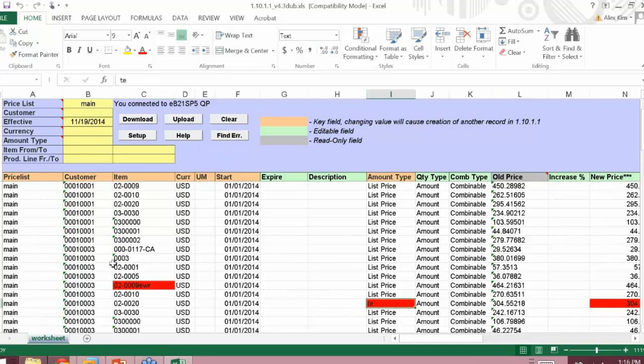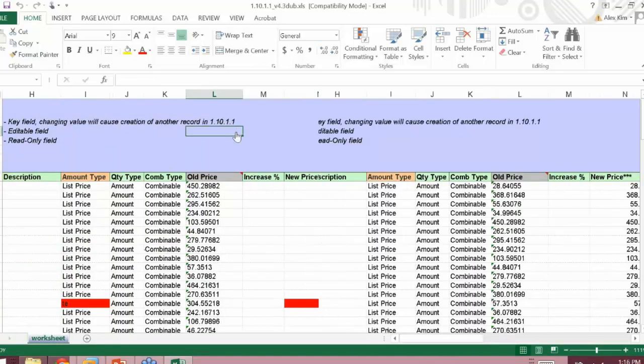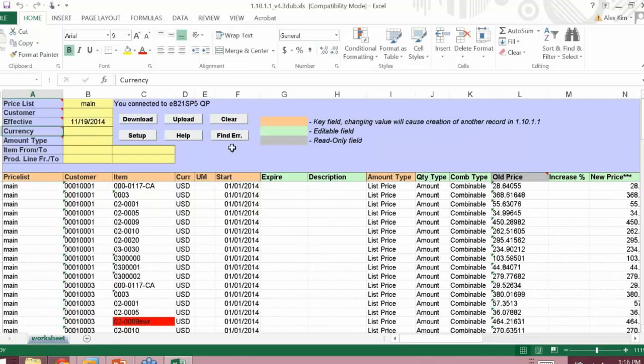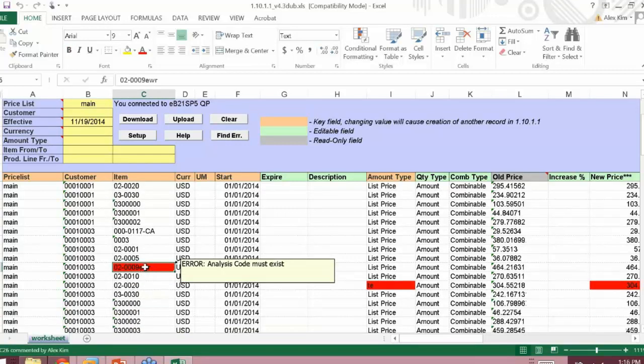So once I find the error, I can place the mouse over it, and Excel will show me what the problem is. And it's up to me as a user what I would like to do with it.